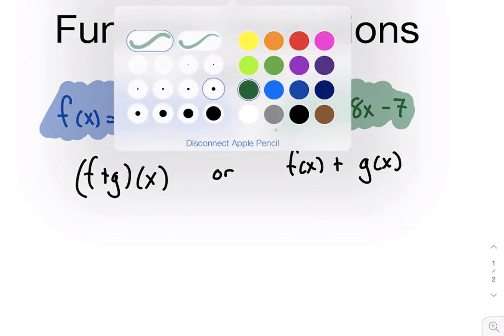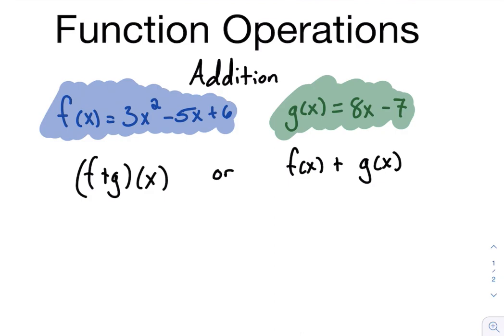And the way we're going to know we want to add them together is going to be the way they write the problem. On the left side here, we have f plus g of x, or it could be written the way it's on the right, which is f of x plus g of x. You can see it both ways. They mean the same thing. It's just a different way of writing it. The key here being that there's an addition sign between the two different functions f and g. So that's how we know that we're going to add these two functions.